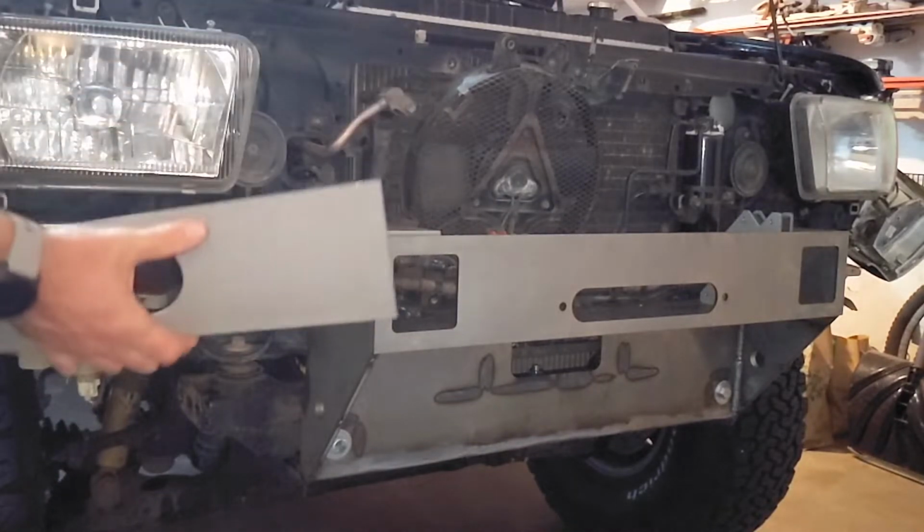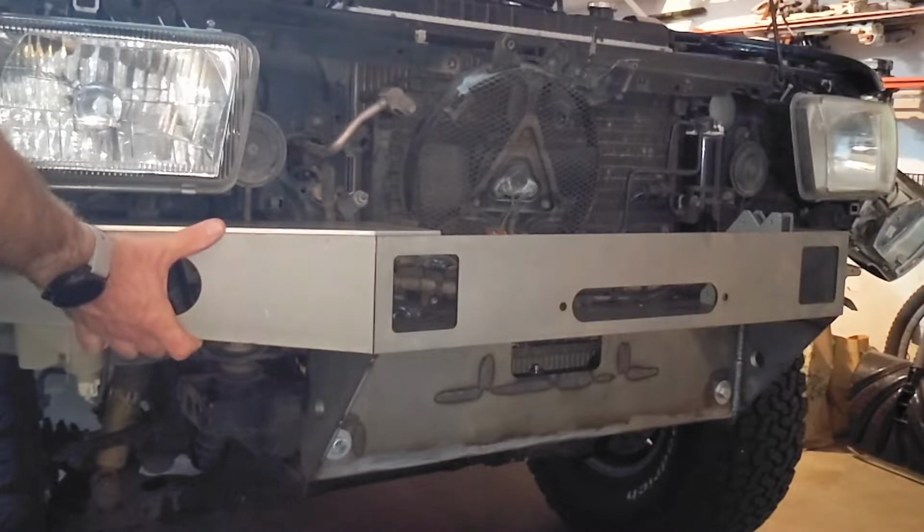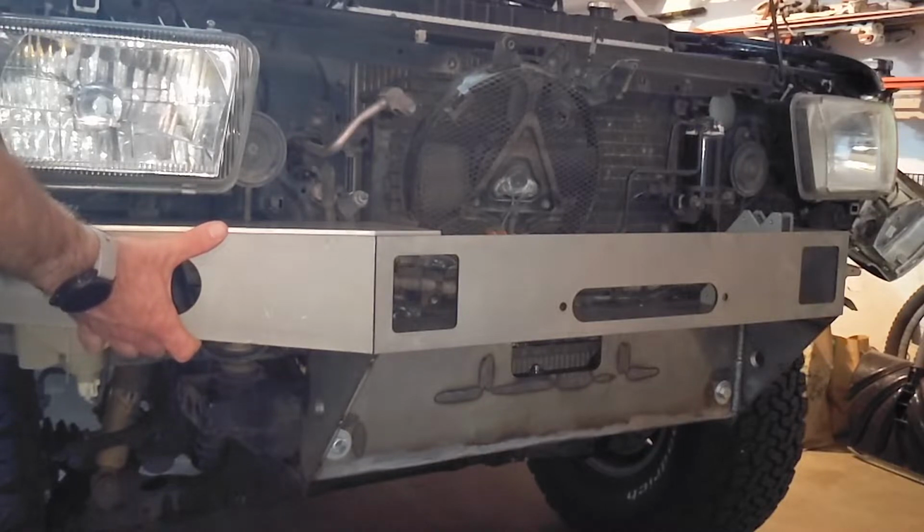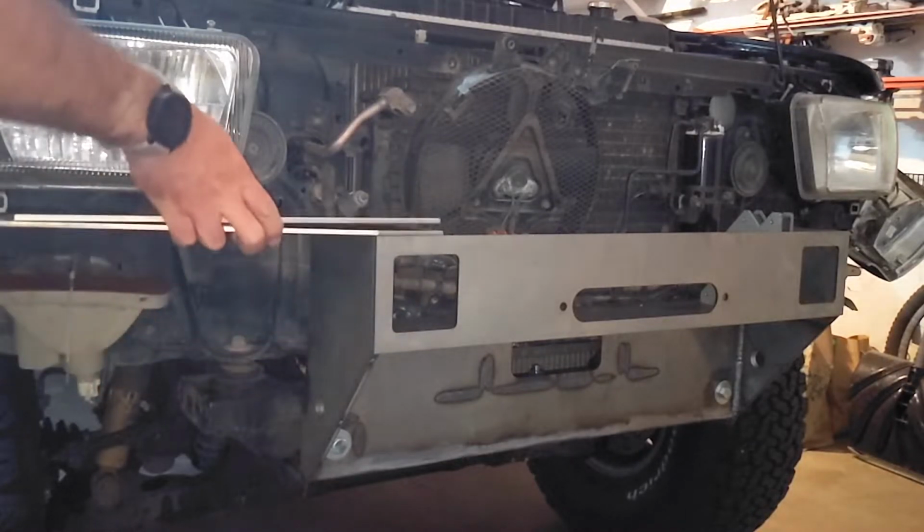Yeah. So you can see what it's going to look like. It's going to look sweet. And they're trying to line it up with that little kick right there. I'm going to do one side at a time here, because I'm actually kind of into the body right now on this side. But yeah, I think we're just going to send it. Try and get that bevel to match that angle. Okay.